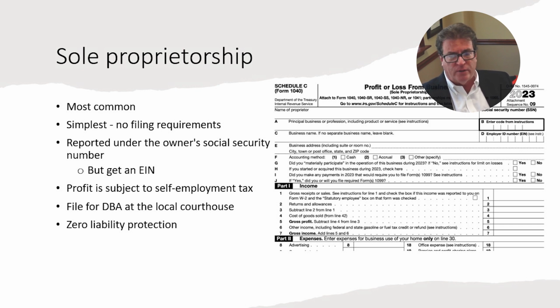But again, this profit that flows through, the difference between revenue or income and all your expenses, the bottom line, is subject to both income tax and self-employment tax. And to refresh, self-employment tax is roughly 15% of that profit. It's 15% up to about $160,000, and then the Medicare portion, about 4%, goes on pretty much forever. So that again is Social Security and Medicare.